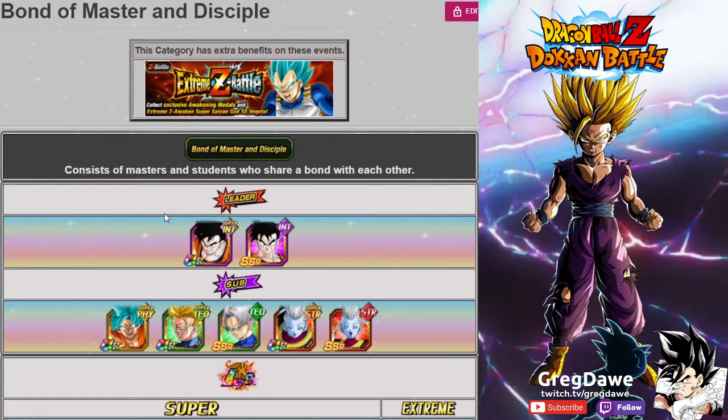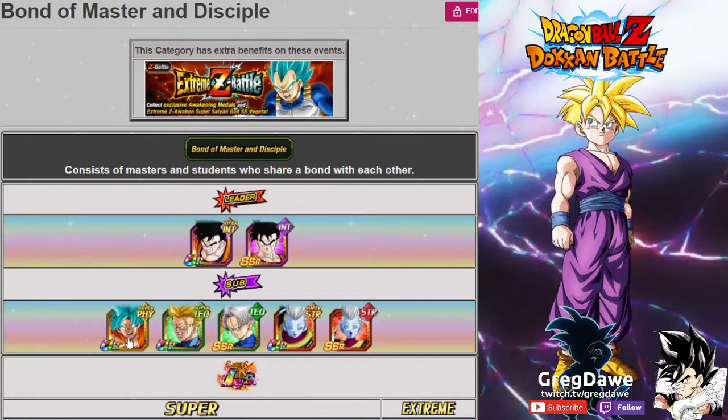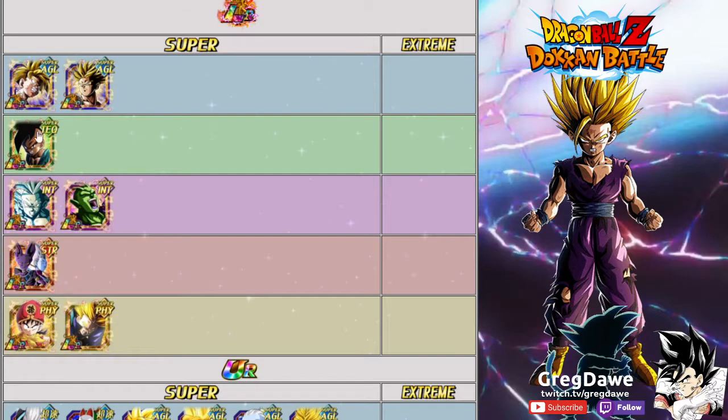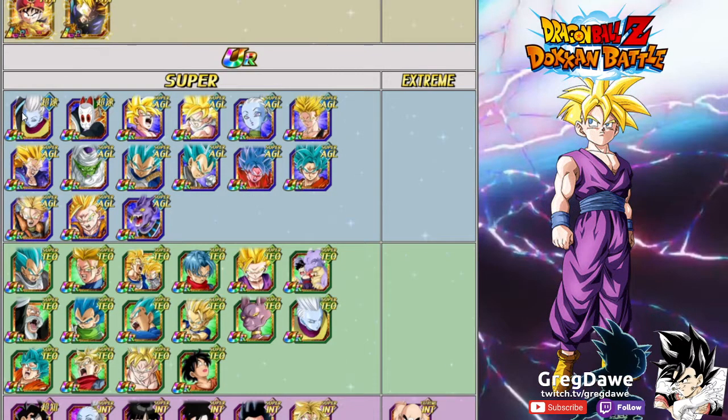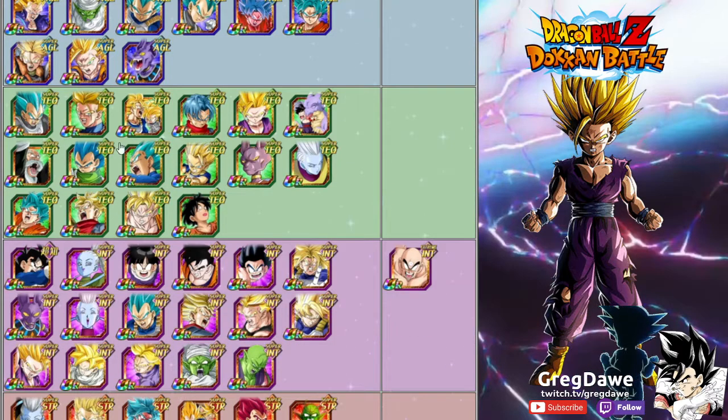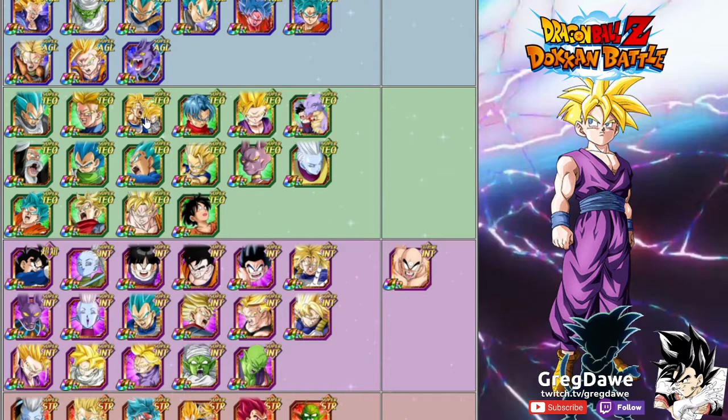Bonder and Master and Disciple is a ridiculously good category. You can only run LR Gohan as your leader if you're running this Goku as the Bonder, Master and Disciple leader, because obviously he's a Kamehameha unit, and none of these guys have Kamehameha or are they Super AGL. Obviously these two qualify, so do you. Obviously everyone here does, with Super Saiyan 3 Trunks and Blue Kaioken Goku probably your most noteworthy there. Actually, even Grandpa Gohan. The support again, see, this is why, if you have LR Gohan, you must have this guy, and because he's free to rainbow, it's just absolute stupidity not to.